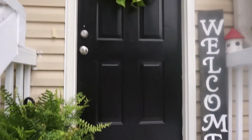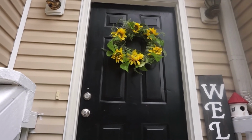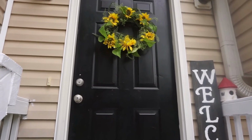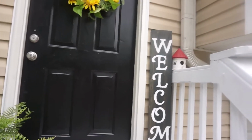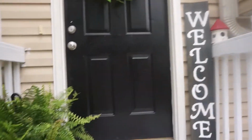So this is how the porch is coming along so far. I just got my wreath in that I ordered from Joanne. It was just delivered. So I cleaned the door and hung it up. And there is my welcome sign that I made over the weekend. My little birdhouse that Ryan made me when he was in school.